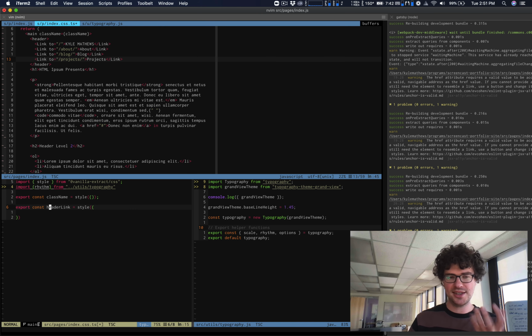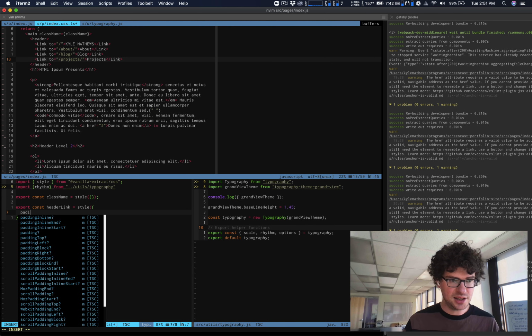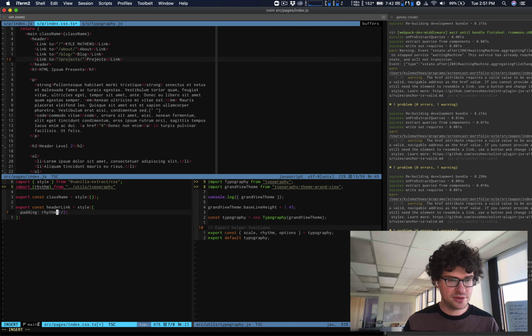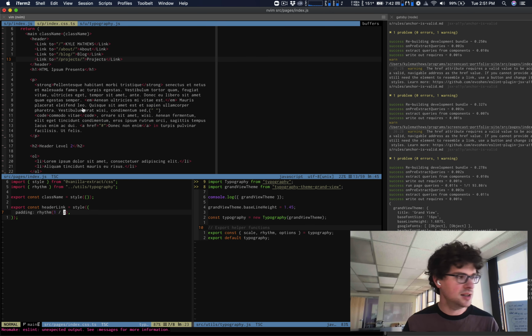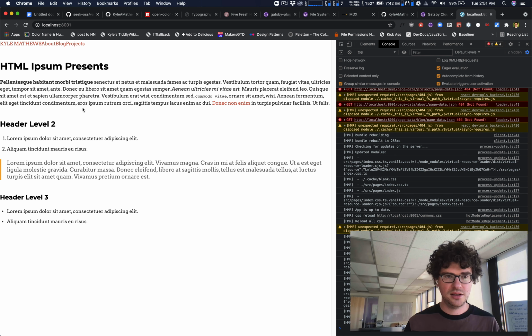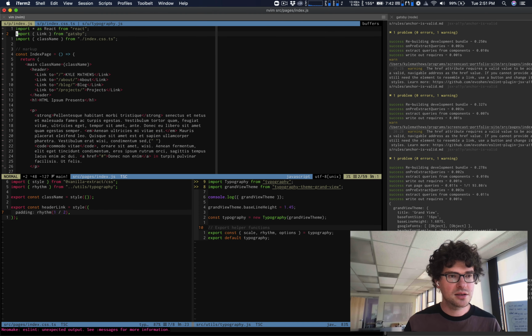It's sort of a synthetic measure that I'll just demonstrate. If you do padding rhythm 1/2, then let's add that to all these.